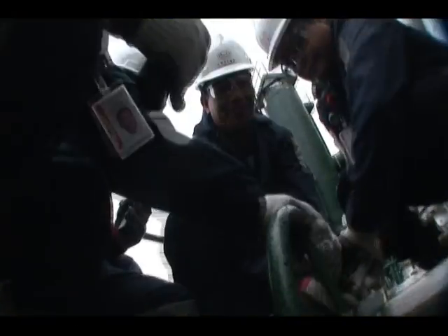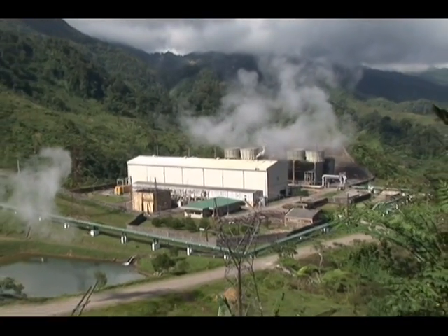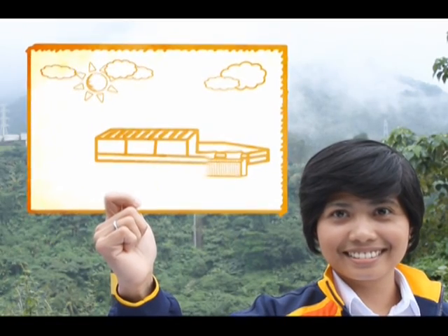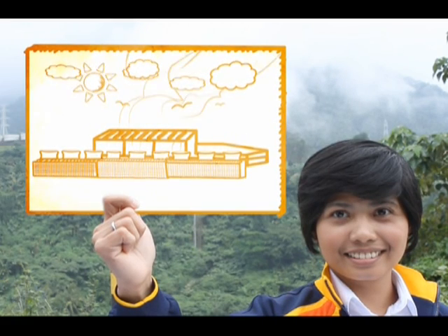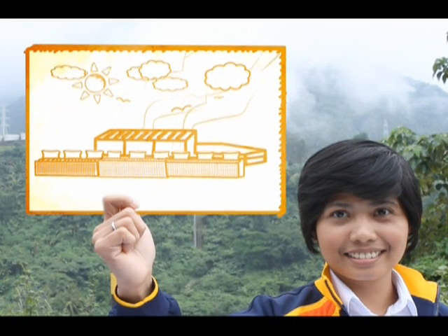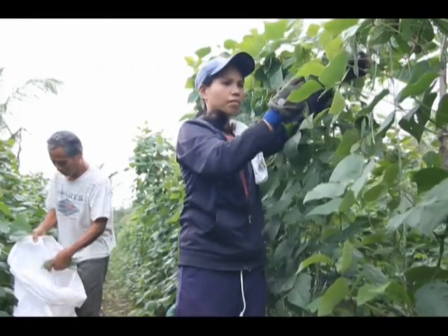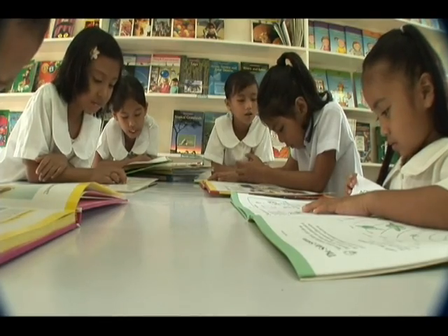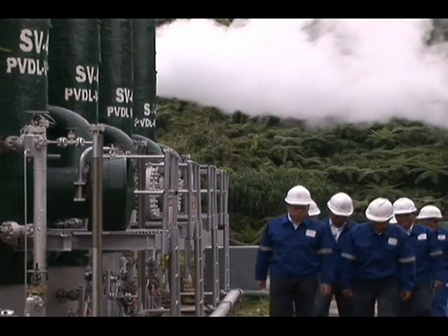To let every process of our business follow our core values of what a renewable energy company is: generate power with the smallest impact on the environment, aligned with global standards; uplift the lives of communities around our facilities; and commit to providing the present and future generation a better life with clean and renewable energy.